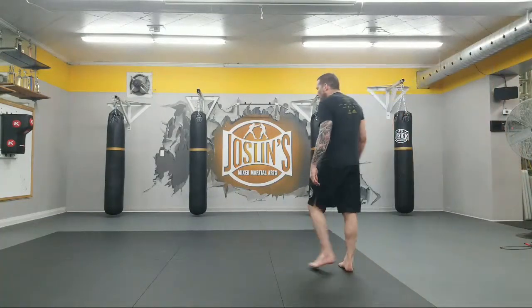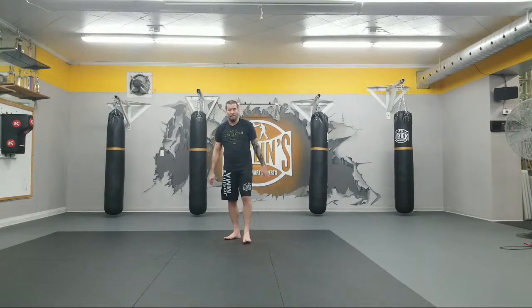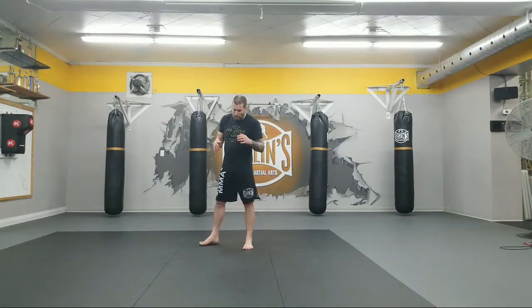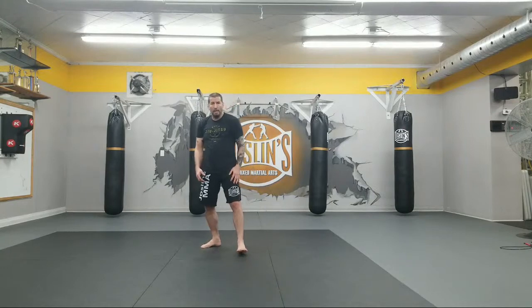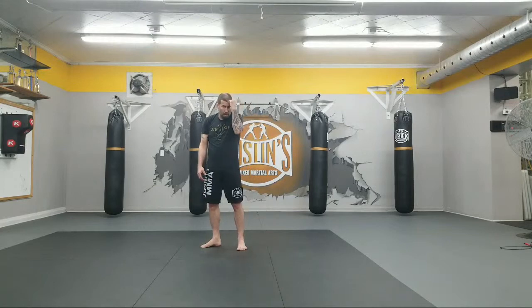Okay, let's do the rear elbow. Touched upon it last class. Fighting stance, can't be too narrow. You're gonna open up a little, okay? First of all, it's an assured weapon, we need to step in. Second, if I can elbow, they can elbow, so I need to protect myself with my other hand. Close or open, doesn't matter.